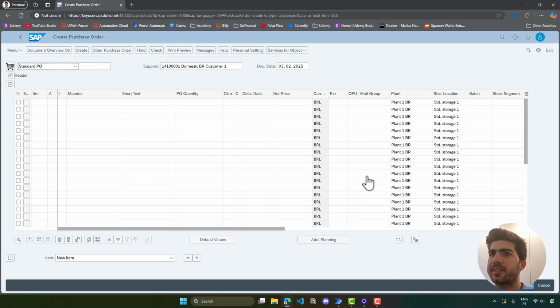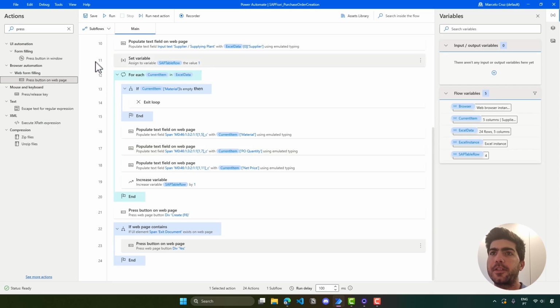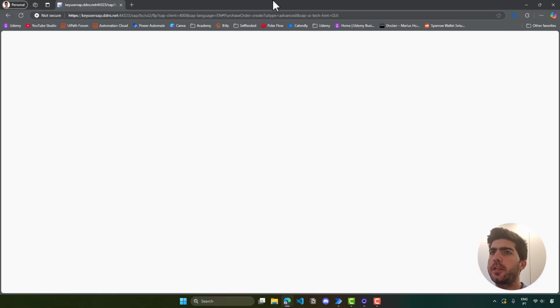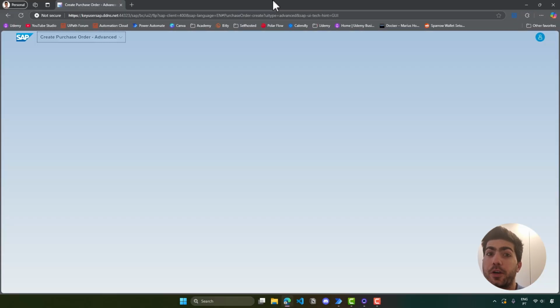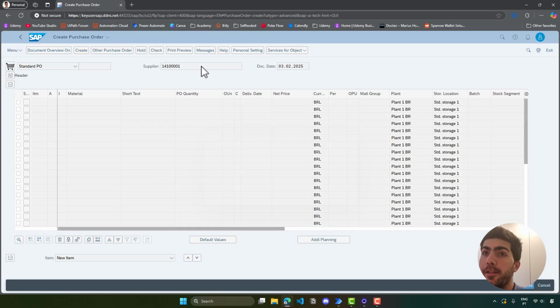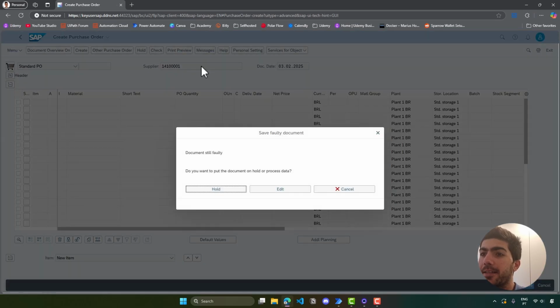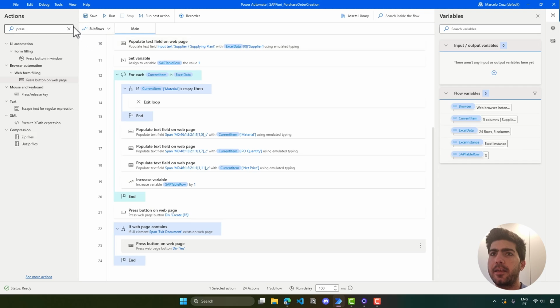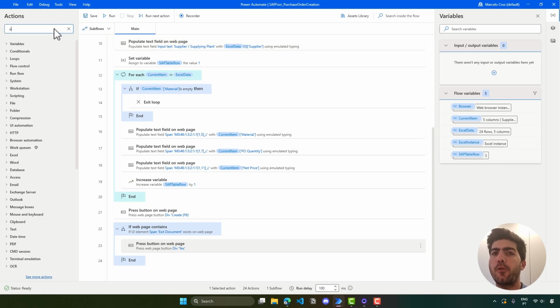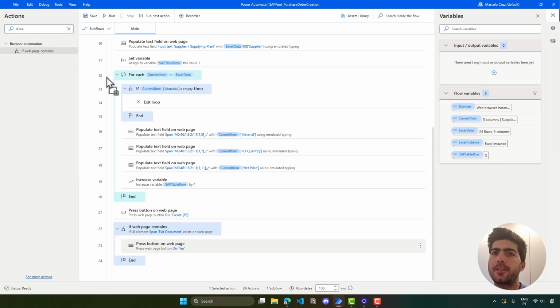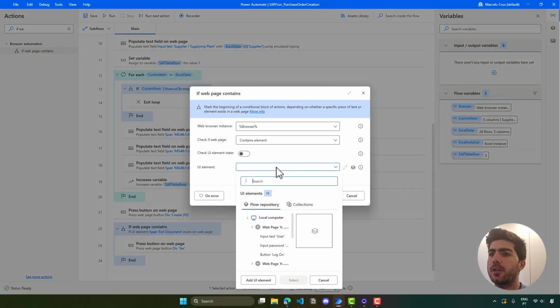So I'll just cancel and run again from filling the supplier to see if it's working well. So let's just run here and see if it's working properly. So the button was clicked and now the yes. So here we can see that we have an additional pop-up that might appear. So let's use another if web page contains action to check if this additional pop-up appears or not.